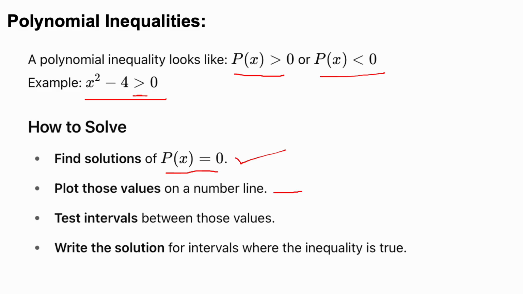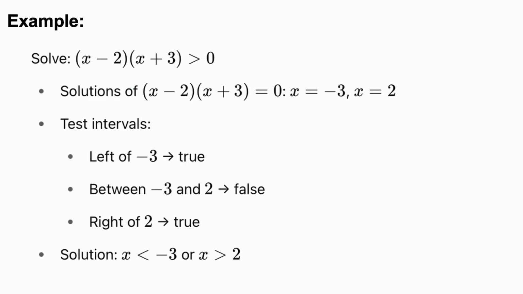Then you form these different intervals: greater than the value of that solution, less than the value of that solution, and in between those two values, and you test. You put those values in this inequality and see whether it is true or not, and after that you find out the real solutions. You will understand more when I discuss this example.